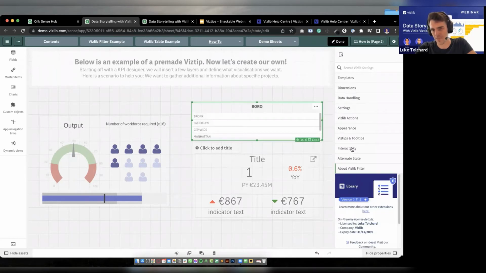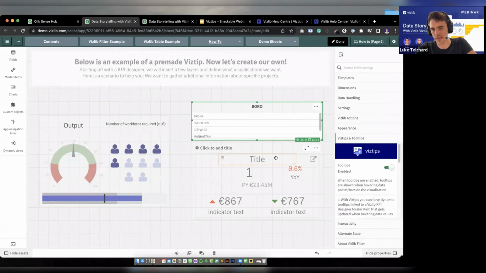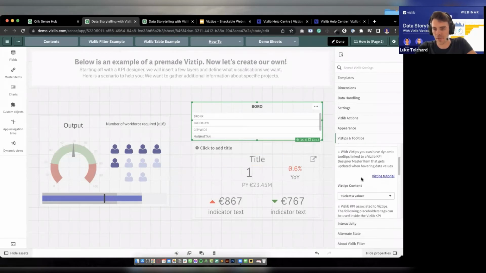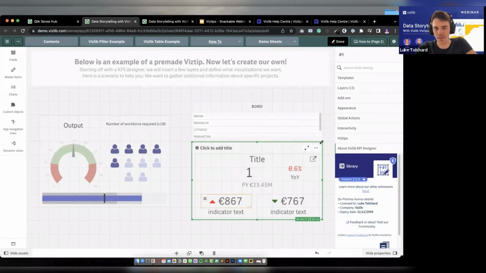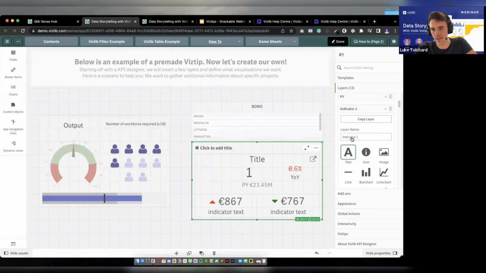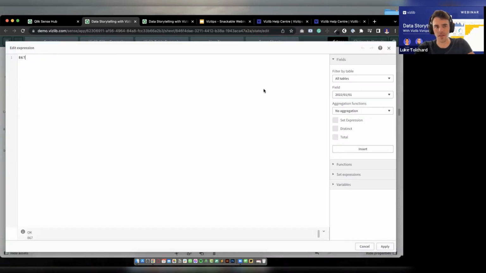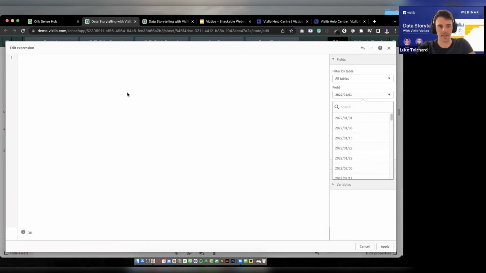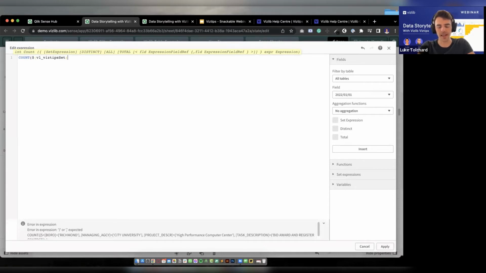So let's go into my Viztips and make sure that I've got everything I need. Okay. I'm going to copy that one more time just to start by adding a few more layer icons and a few things. Let's maybe go for, what other field do I have? I'll do another count. I'm going to then paste that in.